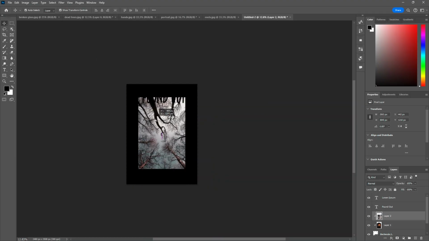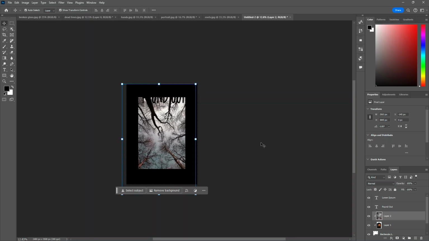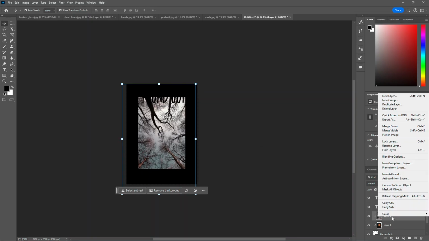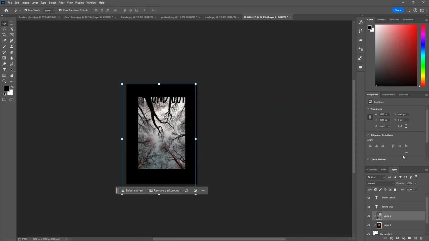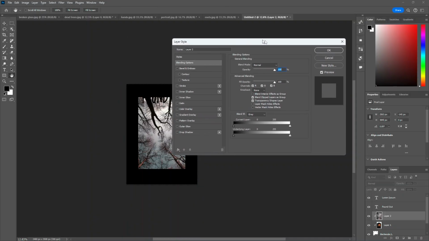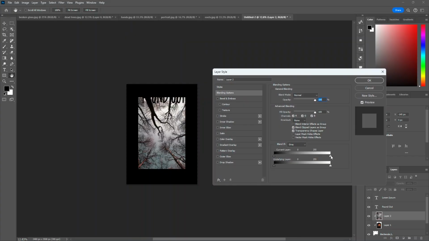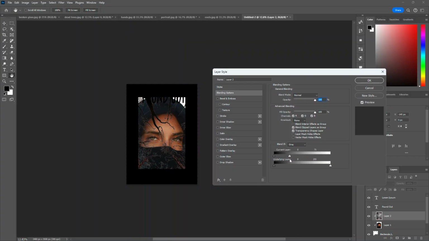So as we have it at the top, now obviously we cannot see anything. So if I want to see anything, first I'm going to right click on it and blend it just a bit. So right click on this option over here and go to the blending option. When you click on blending option, this tab will open up. From here, I'm going to remove the white parts from this photo. And you can see this is the part which is remaining.